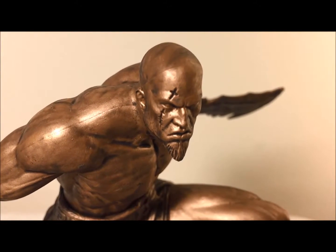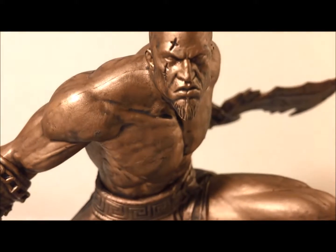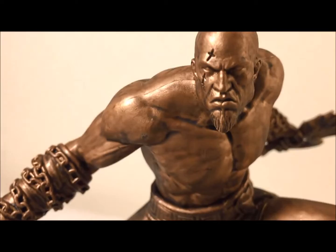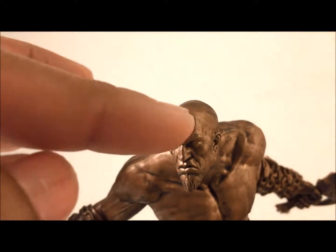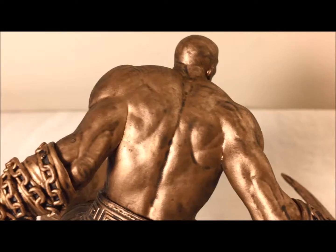His face came out pretty good — they kind of nailed the scar. I do like the little detail there; it's the same color all the way around. There's even some detail engraved on the goatee. I do like how they did his nose — that's the intense look he usually has. Mine does have a slight little scrape right here, but it doesn't look that bad. I do like how that came out.